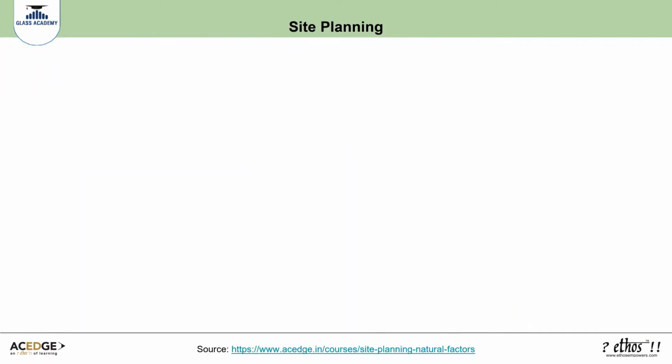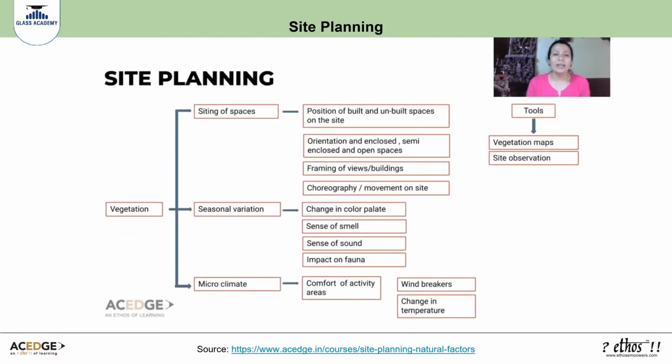Vegetation plays an important role in site planning as well as building design, as it directly impacts the degree of sensitivity in which the built environment responds to the context and the climate. From large-scale regional planning to site planning at a small scale, vegetation zones are direct indicators of segregation between built and unbuilt areas in planning.